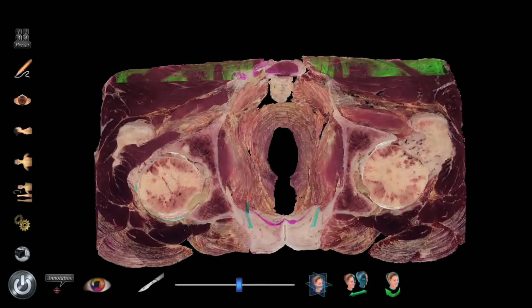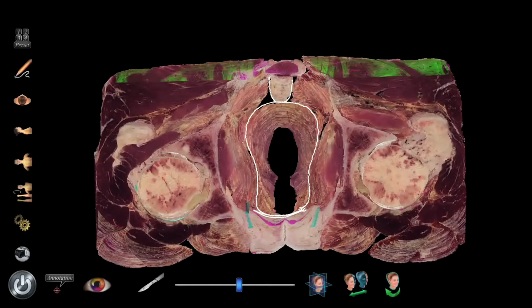The levator ani, which I'm going to highlight using the pencil drawing tool, is made up of three separate muscles: the puborectalis, the pubococcygeus, and the iliococcygeus. Clinically and on this anatomic model, it is difficult to differentiate between the three muscle bellies, and they are generally grouped together as a single functional muscle. The levator ani originates on the base of the pubic ramus and inserts on the coccyx posteriorly.